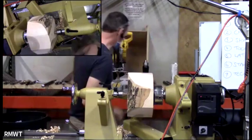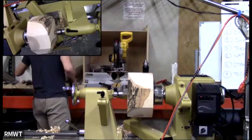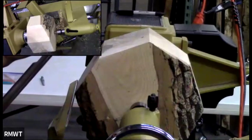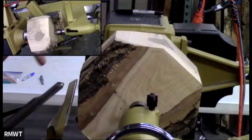Okay, so let's take this down to the round. So I'm going to use a 40-40 grind. I'll show what it is, and I'm going to go for a slightly larger gouge just to get this down to the round. Okay, so this is a big problem we have in wood turning. You could bandsaw this down to the round and make it really flawless, and that's okay. But then if you're bandsawing it down to the round, you're wasting wood to get it more to the perfect round. So instead, I'm just going to take a piece where I've just taken the corners off like this, and I always have my students do the same, and get it down to the round without getting beaten up.